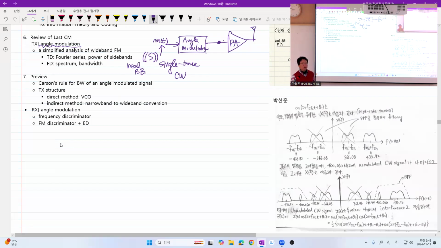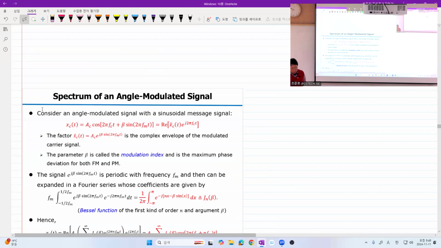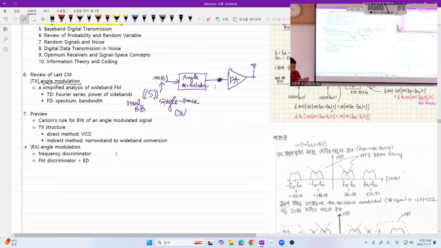Which means that it is sine of something or cosine of something. Then we can do some crude analysis. And where we needed what? Bessel functions, you remember. Anyway, this simplified case can be analyzed. Here we need to review again, but let me give you the big picture first. So in the time domain, what we do is that we notice our signal here, or at least the complex envelope of this signal, is a periodic signal when we simplify the message as a sinusoidal signal. Then periodic means Fourier series. So you use the Fourier series tool to analyze what's going on. And that gives something very interesting, right?